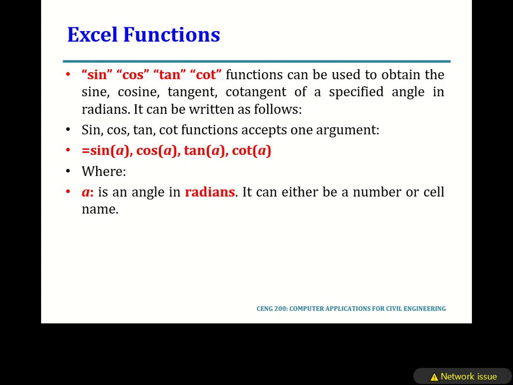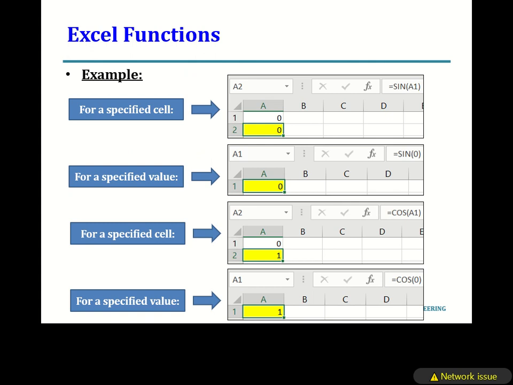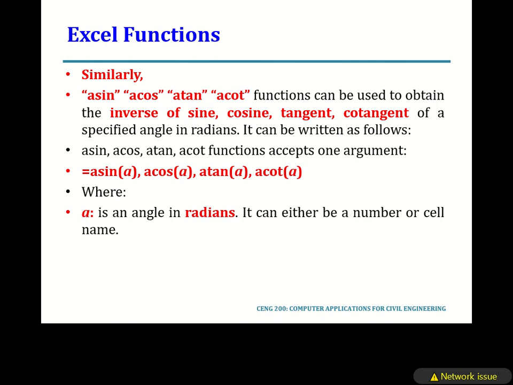Okay. So we usually measure angles in degrees, but in order to put it in Excel, you have to convert it to radians. And like I keep mentioning, you cannot change it. You cannot say no, I have the value in degrees, let me change Excel. Excel will not change. You have to change the angle. But Excel gives you a function to change the angle. I will show you the function. Okay, so we have sine and we have the inverse of sine, asin.